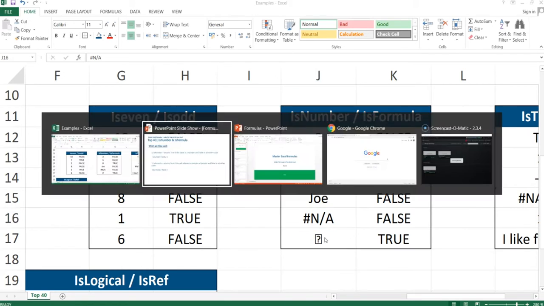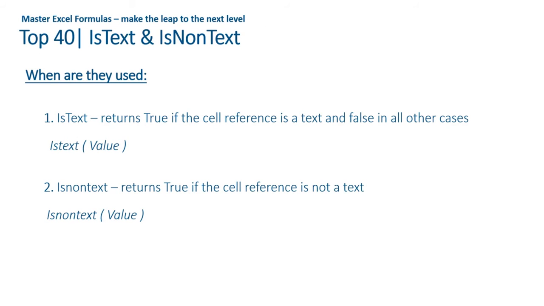Okay, now the next two formulas are ISTEXT and ISNONTEXT. I think that you can guess what they actually do without even reading the explanations. They're very simple formulas, but at the same time very useful at times when you have to perform specific analysis.